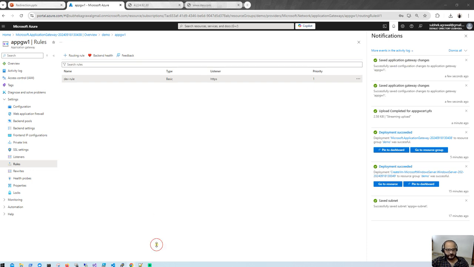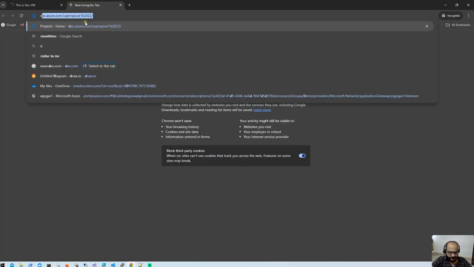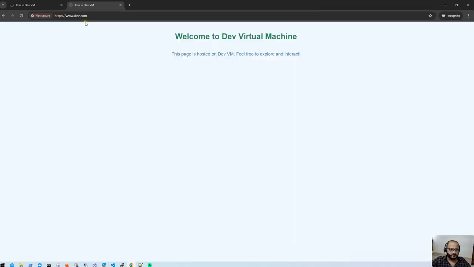Let me go to my browser again and refresh this page. Let me add a new tab and search here also. So you can see it is redirected to HTTPS. Why are we getting this SSL warning?